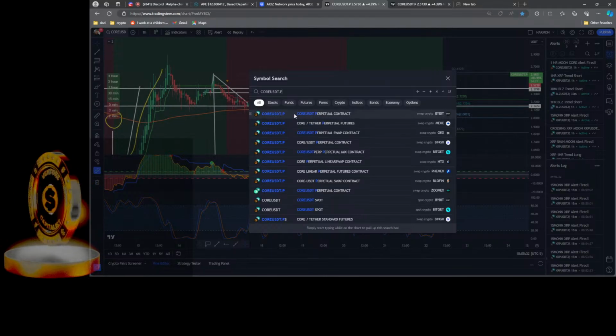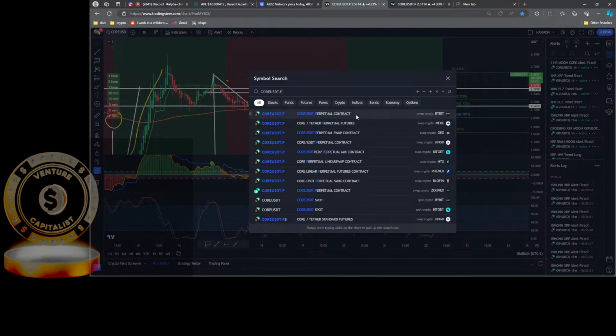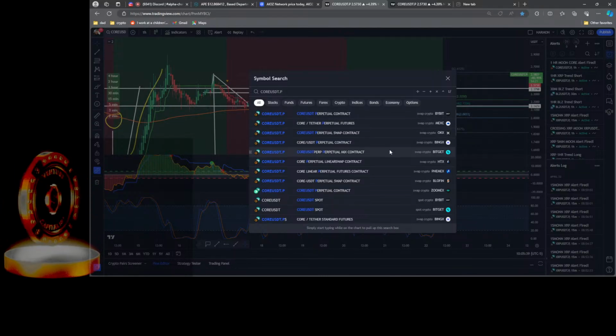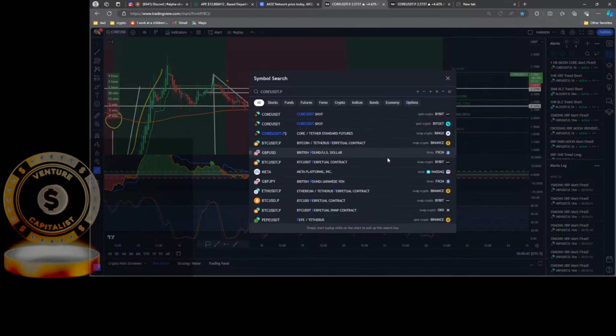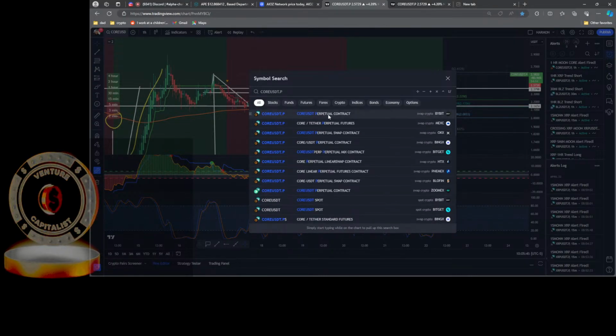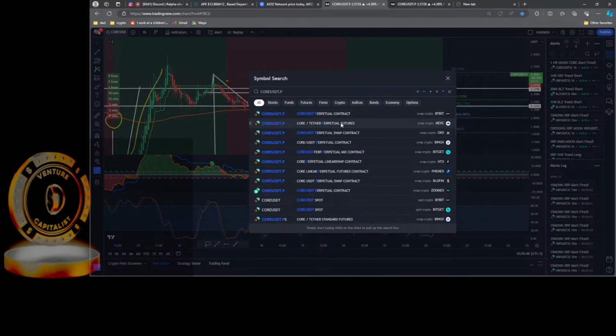This means I know that this coin can be traded on futures on Bybit, Mexi, OKX, BitGet, BingX, Blowfin, ZoomX, right? So this is everywhere I can trade this coin in the perpetual futures market.